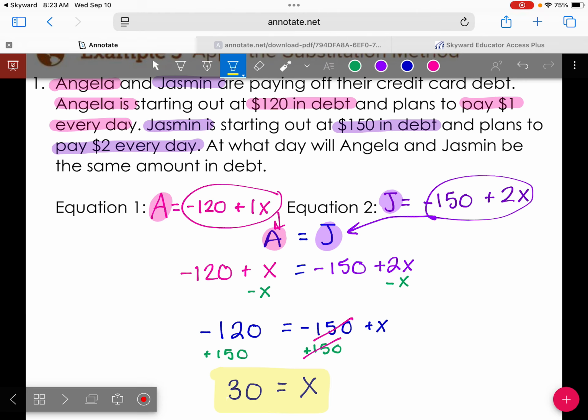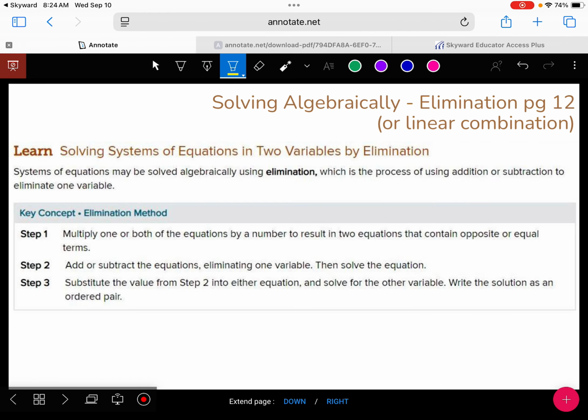Questions on this one? Because we are going to change veins and look at some different kinds of equations. Because this works super duper great when we have an x equals, or when we have a y equals. Or we can easily get to an x equals or a y equals without it going into fraction palooza. But that doesn't always work well. So when we have equations that don't switch into an x equals or a y equals very well, we have another method we can use to solve it. That's not graphing and that's not substitution. It is called elimination.